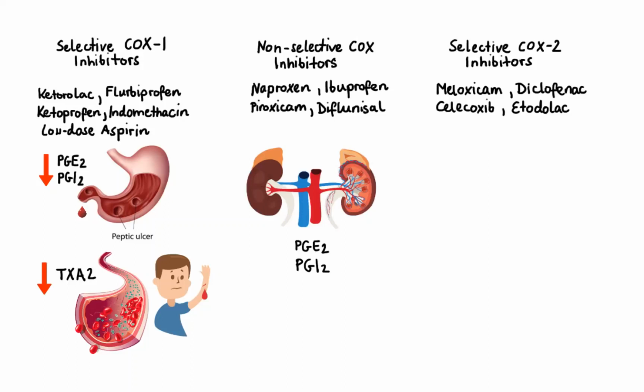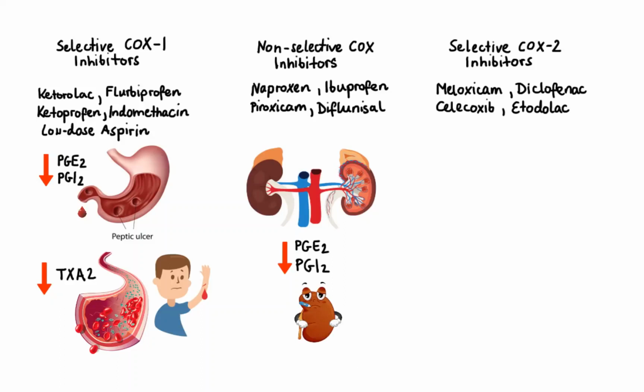However, when kidney function becomes compromised, for example due to heart failure or old age, the production of prostaglandins becomes a significant factor in preservation of the renal blood flow. So, because NSAIDs decrease production of renal prostaglandins, they also may increase the risk of kidney injury in susceptible patients.